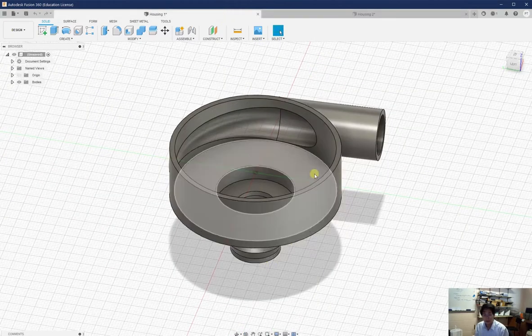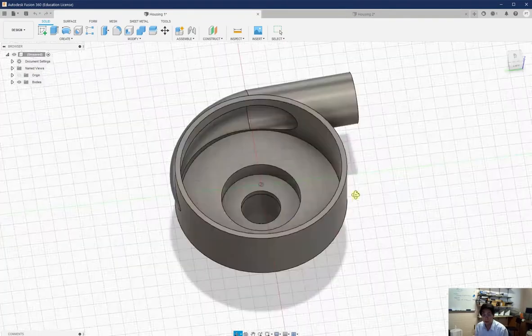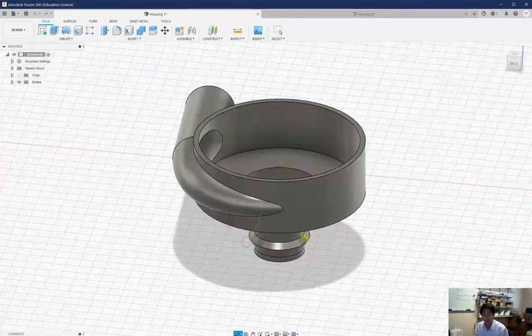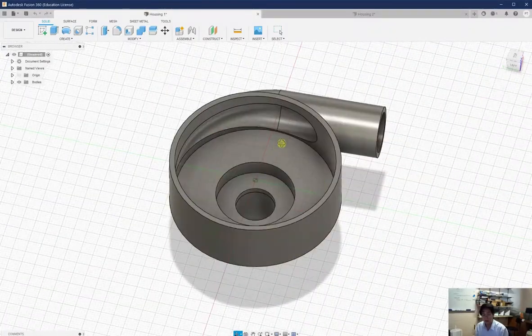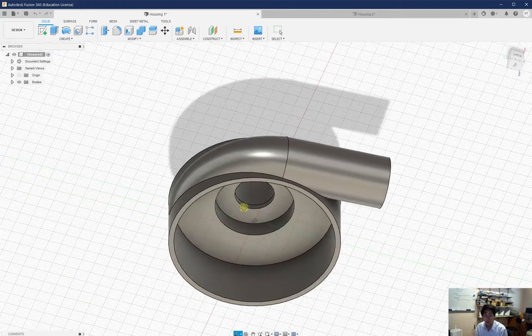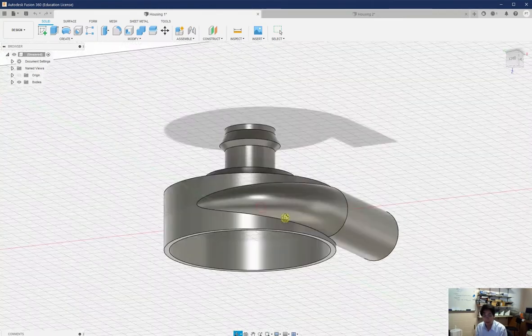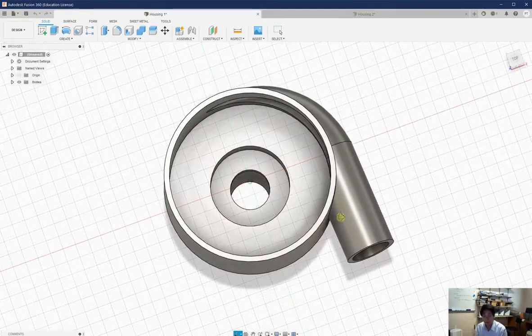There are some mistakes with this design. For example, the outlet doesn't have a holder to hold the outlet tube, and this one is actually not the best pump in last year's examinations. I think we have many other pumps with better designs. For example, I can remember one interesting pump with two parallel inlet and outlet. So the inlet goes this way and then this way, and the outlet goes the other way. For this type of pump, you cannot change the direction of the water, so water goes in from one side and gets out to the other side. And for this centrifuge pump, you get the inlet and the outlet perpendicular.